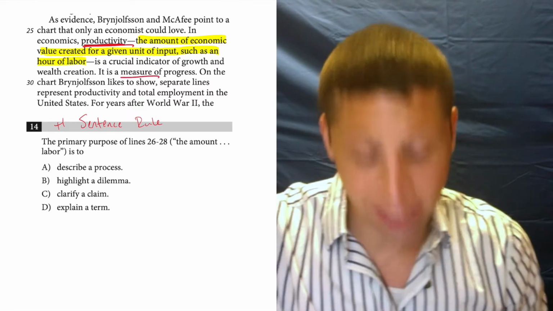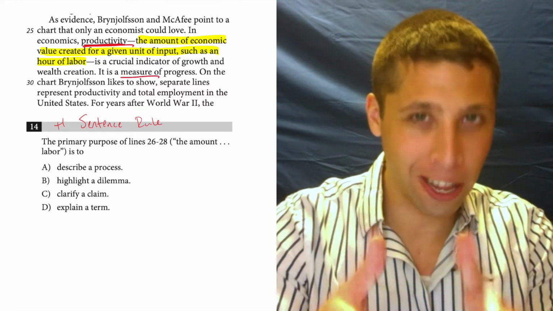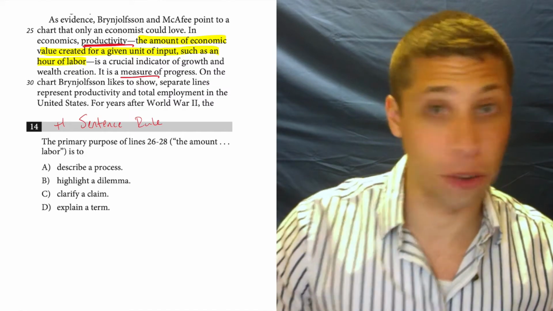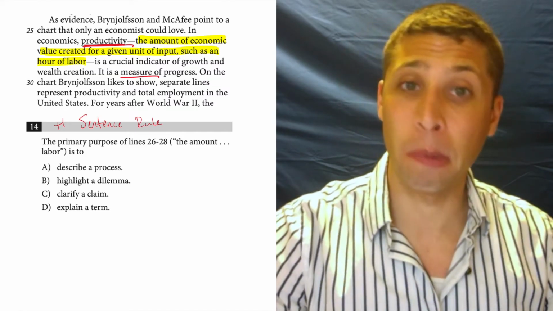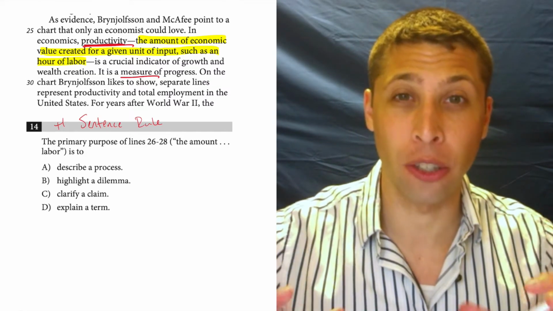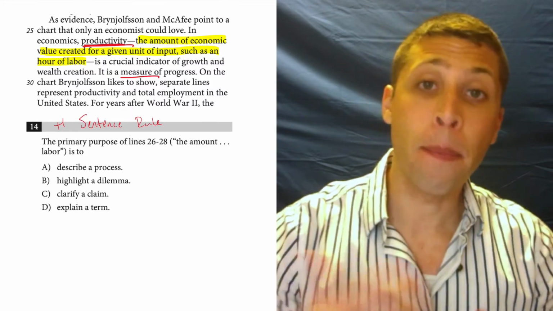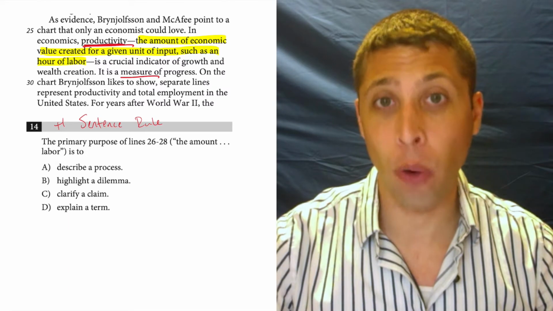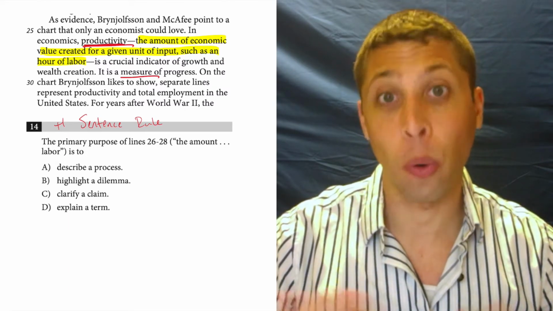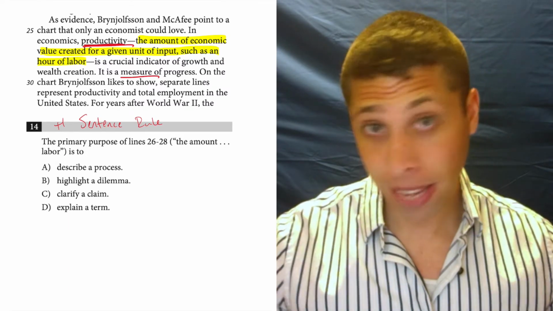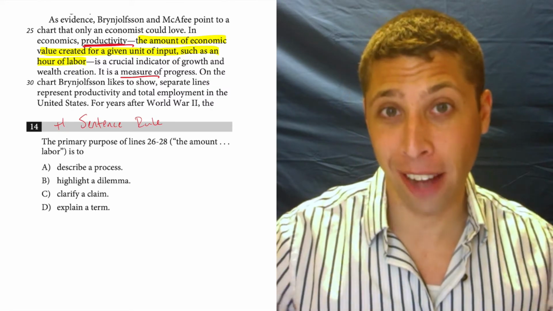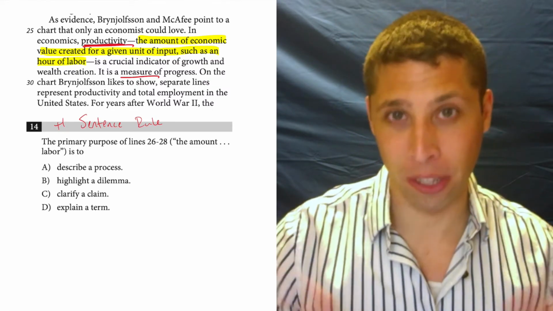And they're saying it's a measure of something, right? They're clarifying what this means. Now, look at the choices here. They're short choices, and sometimes people have trouble with this kind of question because the choices really start to blend together and they seem very similar. The best way you can tell them apart and know which one is right is by turning them into questions. If you can't answer the question, then that's not a good sign for that choice, right? So let me show you what I mean.